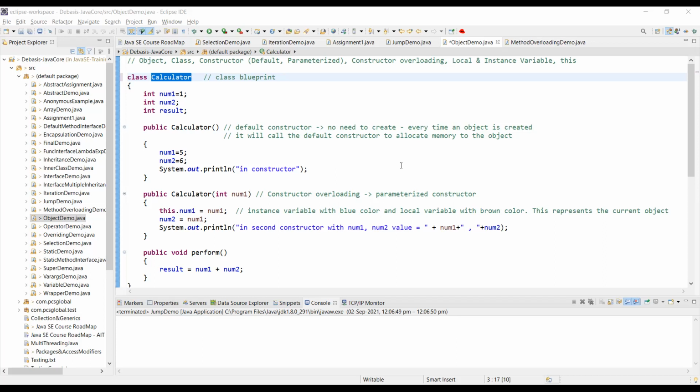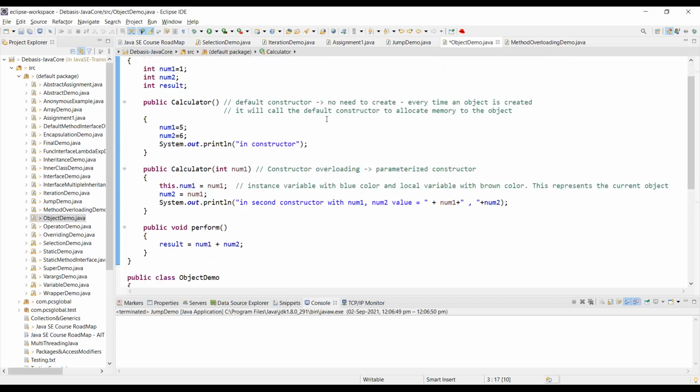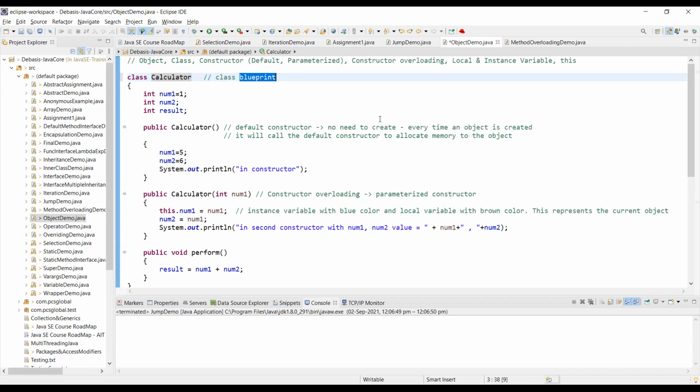So now you see where we were. We were saying of the blueprint. So this entire calculator, let's say we have a class called calculator, and once the design is approved by the client, then only you will start to create the building or the complex. Unless you do that, your construction cannot start. So that construction of the building, that building is an object. That object is coming out from the blueprint, the class.